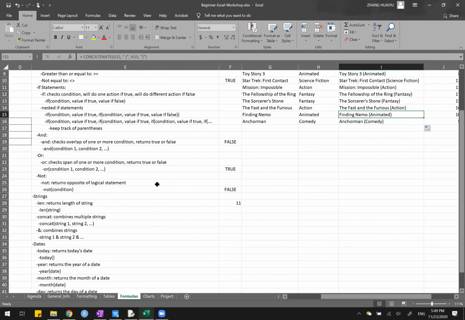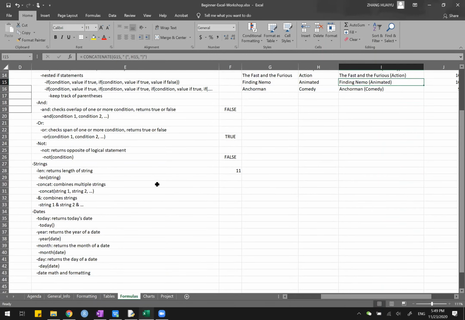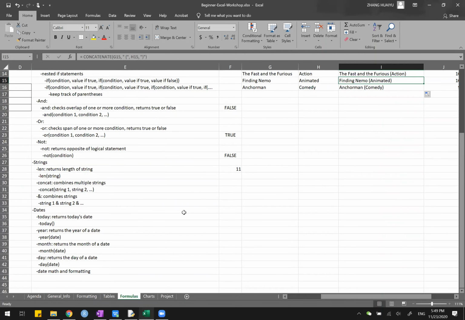So that's about strings. And moving on to dates. Dates are a more or less special data type inside Excel. Many times when you have a large, practical data table, it records some kind of date. Say if I want to put today's date, I can use this function, TODAY with parentheses.